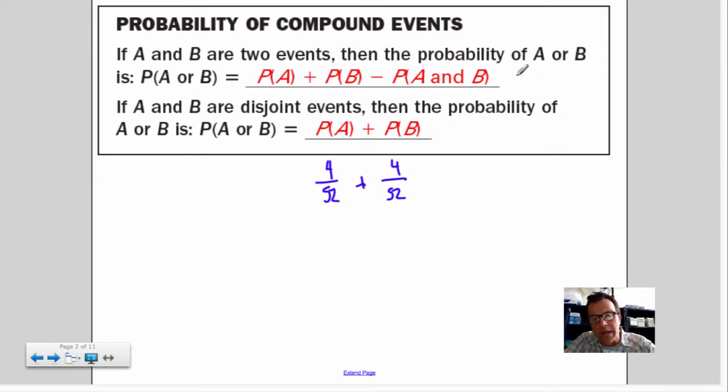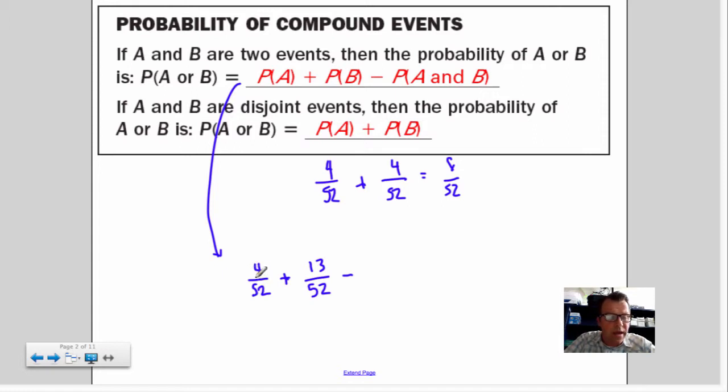There are 4 jacks. Maybe I could write this one down here. Big arrow. So there are 4 jacks. And then what if I said, and what's the probability of getting a heart? And you say, well, there are 13 out of 52 hearts, and just add it up, right? Here's the probability of getting a 4 or a 5: that's 8 out of 52. But if you added up 4 jacks and 13 hearts, realize that you've gone over by 1, because you've considered the jack twice.